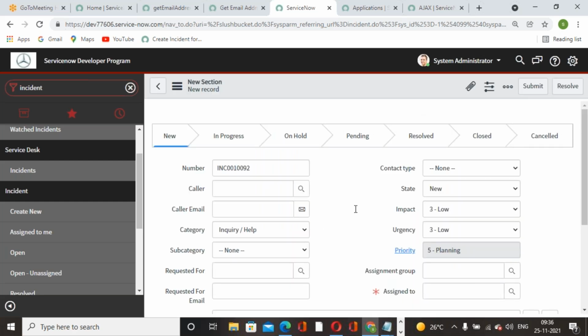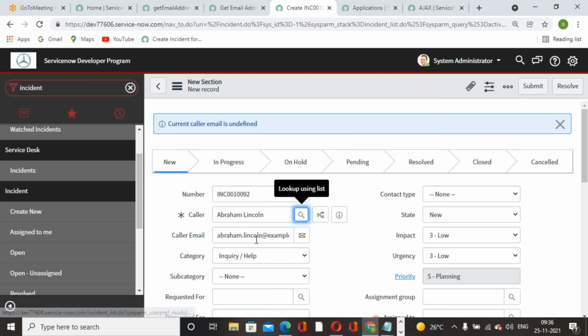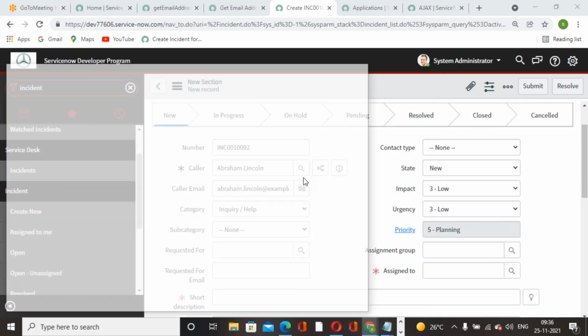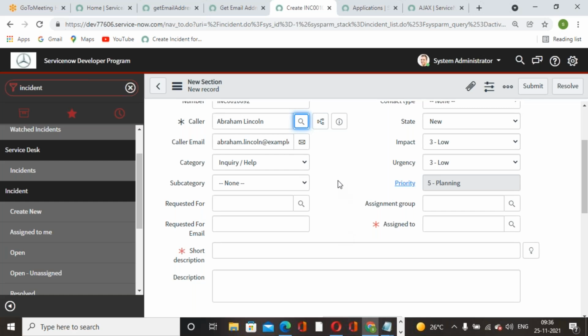Save it. So when you select caller email, Abraham Lincoln, it automatically populates Abraham Lincoln's email address. Similarly, when we select another caller, it automatically populates that caller's department head also. Similarly, we have to create one more dot walking.